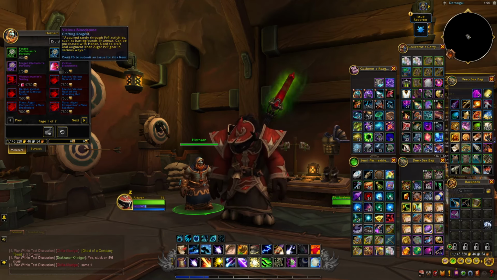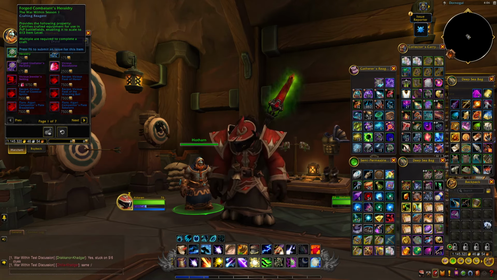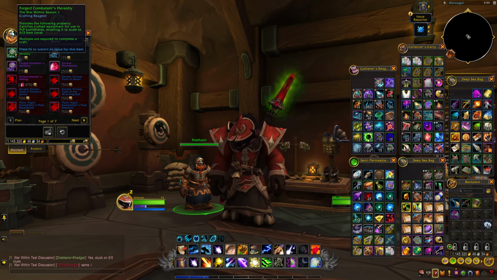But this is not the only crafting reagent that you will be able to make some gold with. There is also this one right here, the Forged Combatant's Heraldry. And so this one will allow you to craft some PvP items with an item level 613 in PvP. And as you can see, you will be able to buy it for 350 honor points. So this one, I'm not sure if it will be region-wide or specific to your realm, but either way, definitely something you will probably be able to make a little bit of gold at the beginning with.